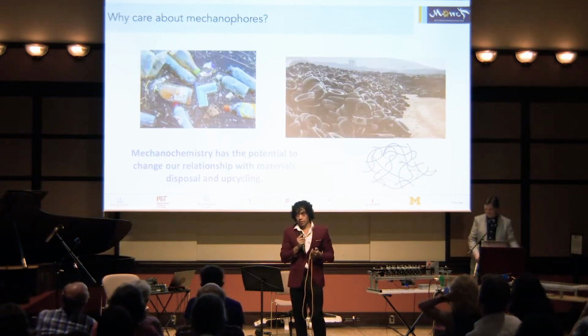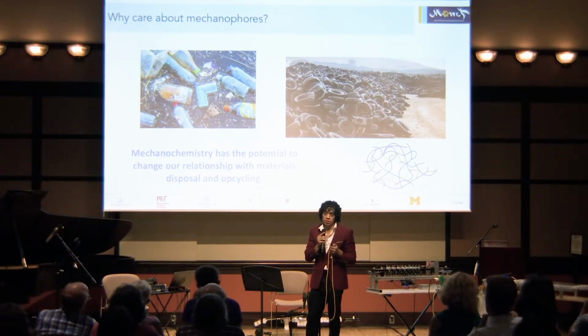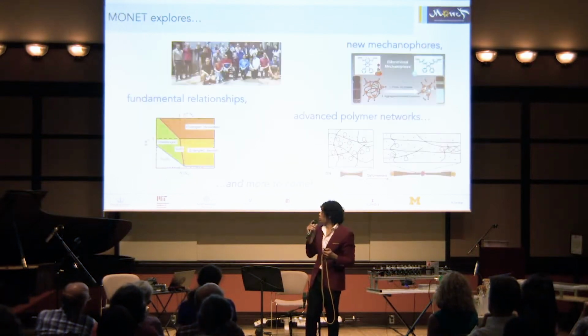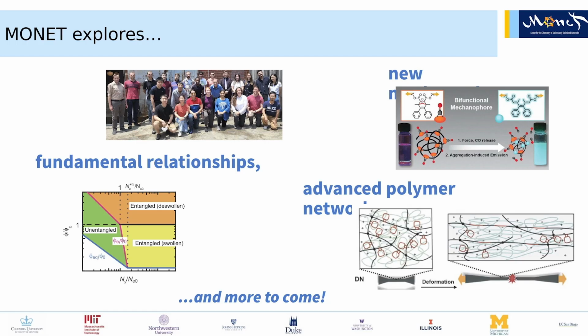And the reason why our collaboration in our lab cares about mechanochemistry is because we believe that mechanochemistry has the potential to really change the game and shape how we make the next generation of our materials, not only through the direct responses that these mechanophores have within materials, but also in understanding the nature of fracture and the chemical nature of these polymer networks. And within our collaboration, we are constantly looking to form new mechanophores, build fundamental physical relationships, and advanced polymer networks like the ones we just showed, and collaborate with more groups and perform outreach opportunities whenever possible.